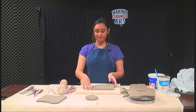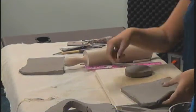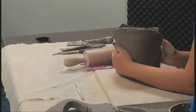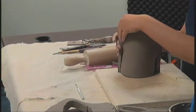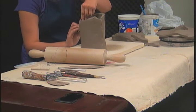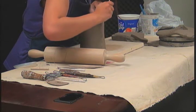The first thing you need to do is measure it out, make sure that everything fits. And okay, so we'll stick it together. As you can see, it kind of overlaps. So what you need to do is mark it so you can cut it in half. Just mark it, and then we can cut it.